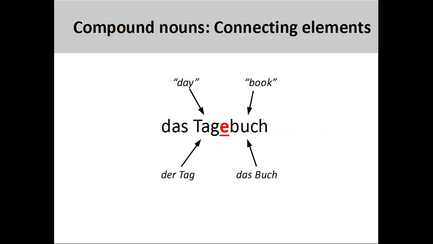Compound nouns are often joined by a connecting element. These elements are either the plural ending of the prior noun in the chain, an e, en, or n, or a genitive case ending, an s or es. We will look at both these grammar topics in greater detail in later presentations. For now, it is important to note that there are no rules for determining when you use a connecting element.